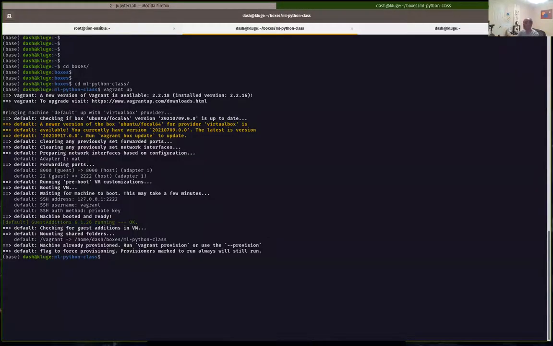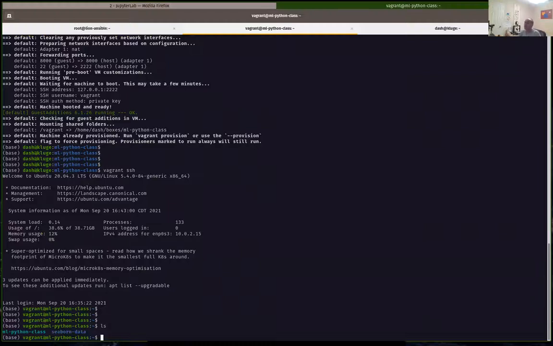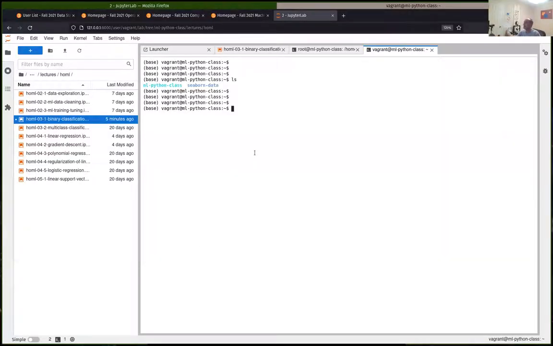The thing you're suggesting is you can also, from your host machine, if you're in the same directory where you brought your Vagrant box up, use vagrant ssh to get in. That would also get you a command line. So in both cases, you're in a command line environment on your virtual machine. Those are equivalent ways to get access to that command line environment to do things like install conda packages. So both of those are equivalent, right? In both cases, you're in the virtual machine and you've got a command line prompt that you can run normal Linux command line stuff from, like installing packages.